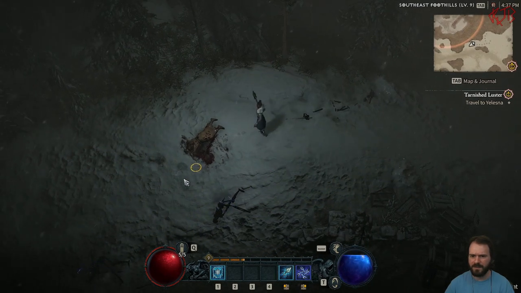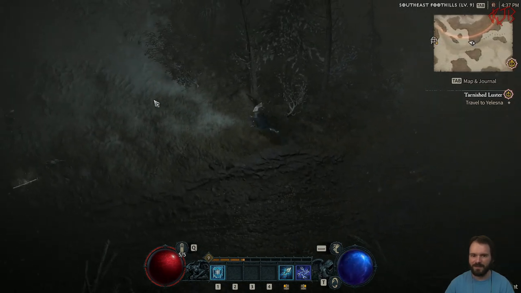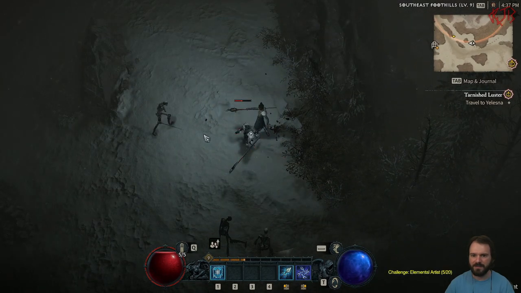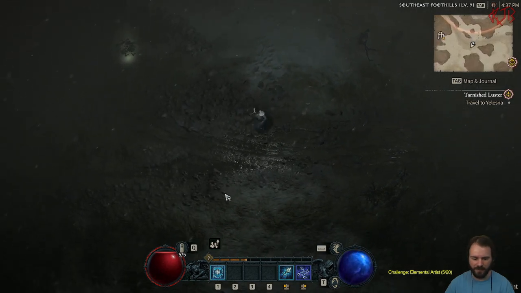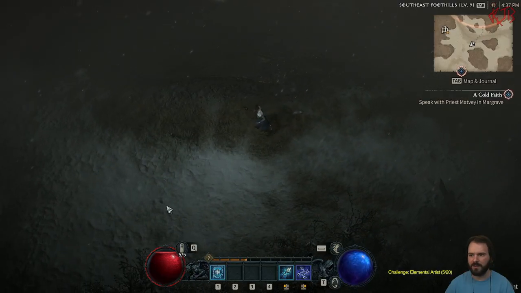Oh, that's an event. I thought that was the town. Oh, this is the event we just did. So it's just telling us. I guess they mark where the event is so that you can get it when the cooldown is done. The town's down here. There it is. Alright, wasn't tracked.